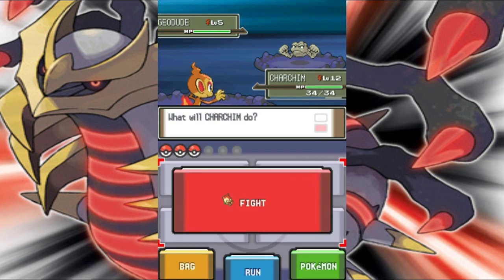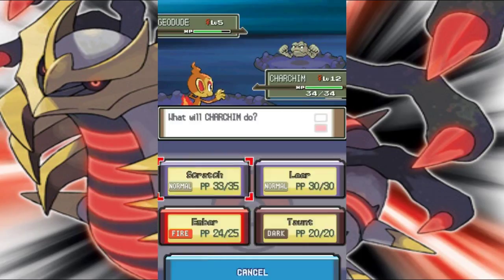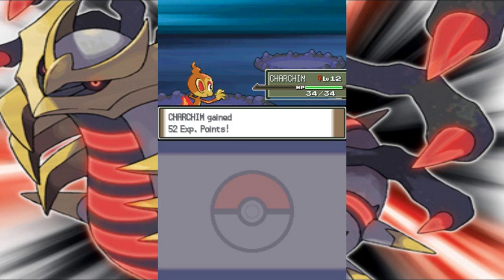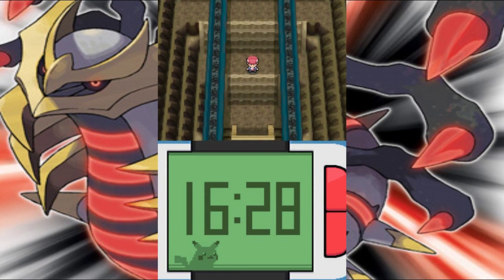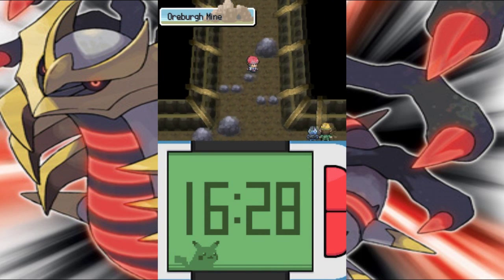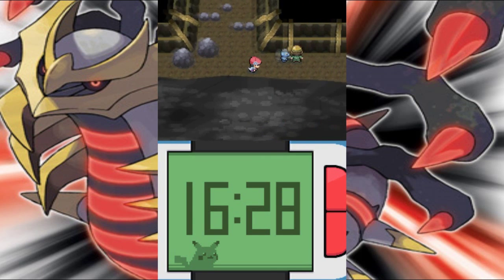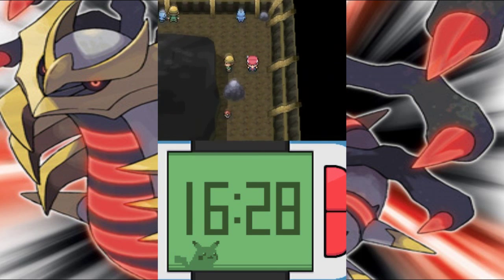Anyway, we are actually in the cave right now. And we're fighting Geodudes. And again, I'm glad I have a fast forward button. Makes random encounters like this a lot less horrible. And as you can see, we are in the mine. And we have to find the dough. We can't go that way. So we go this way instead.